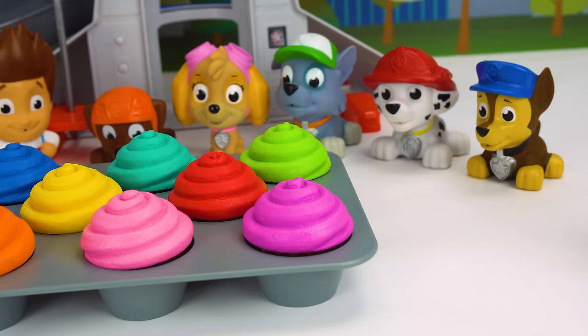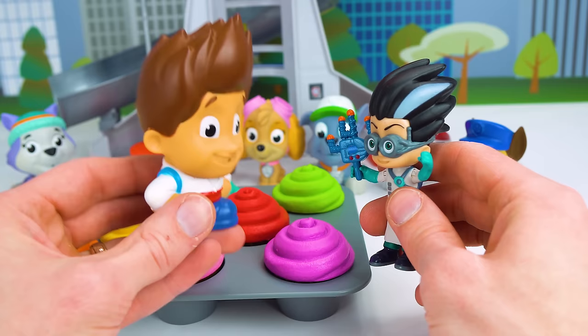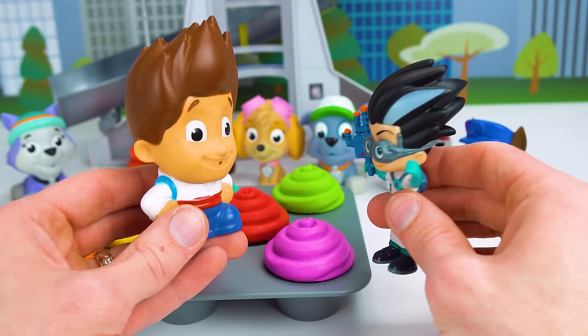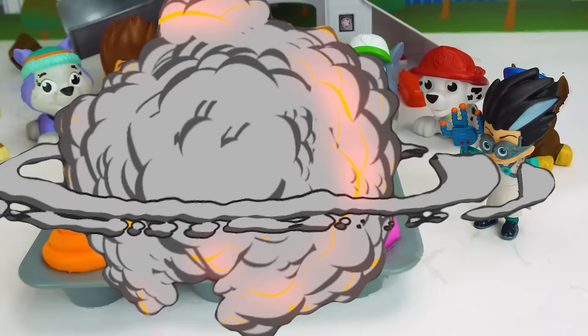Well, well, well. What are you Paw Patrol doing? We were just about to eat some cupcakes. Would you like to share with us? Sharing's for good kids. I'm a bad kid. I want all the cupcakes. You can't have all the cupcakes because we're hungry too. If I can't have all the cupcakes, then nobody can have them. Take that. Have fun sharing.